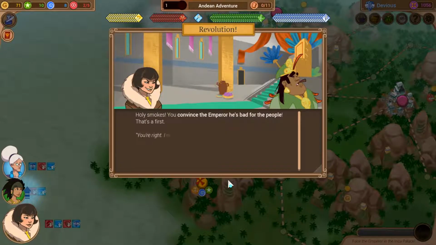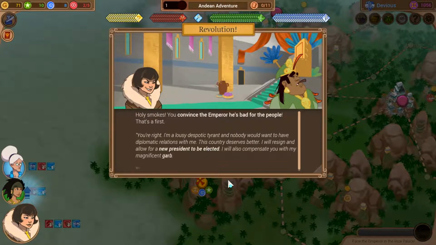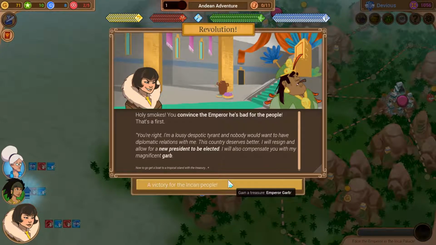Okay. Holy smokes, you convinced the Emperor that he's bad for the people. That's a first. You're right. I'm a lousy despotic tyrant and nobody would want to have diplomatic relations with me. This country deserves better. I will resign and allow for a new president to be elected. I'll also compensate you with my magnificent garb. Now go get the boat for the tropical island with the treasury. A victory for the Incan people.